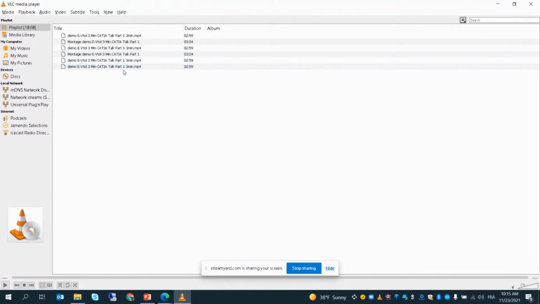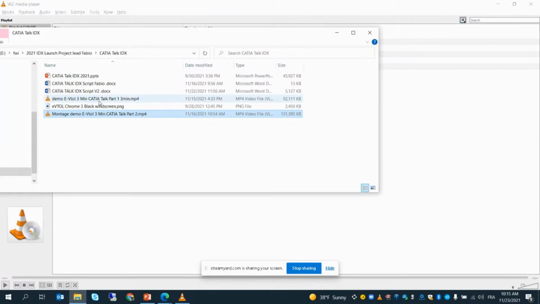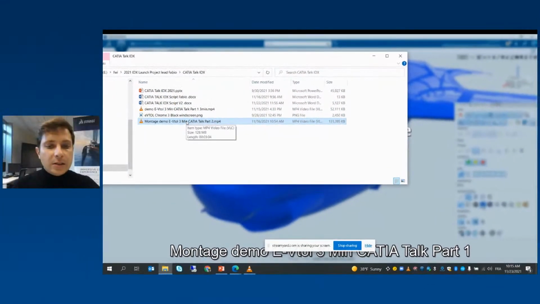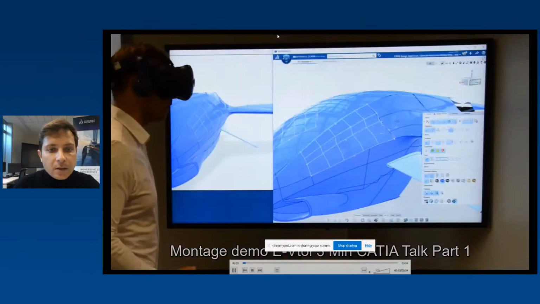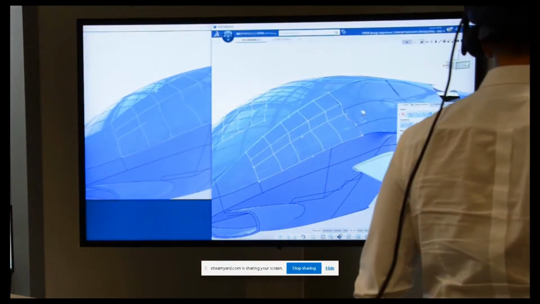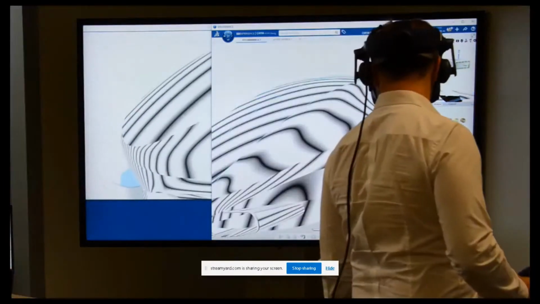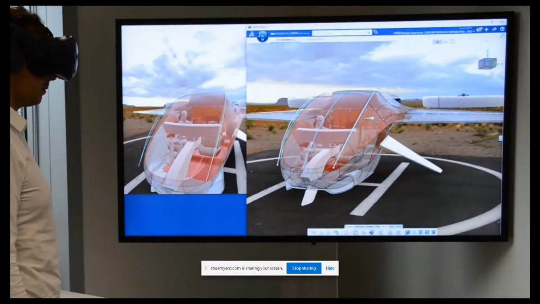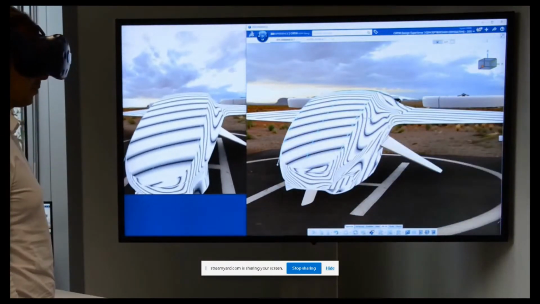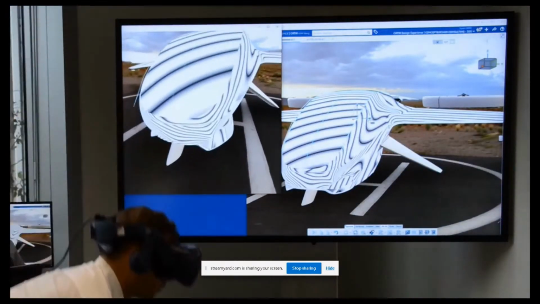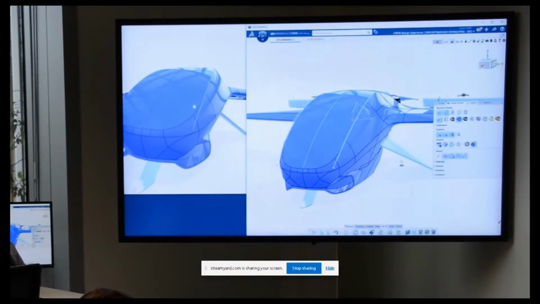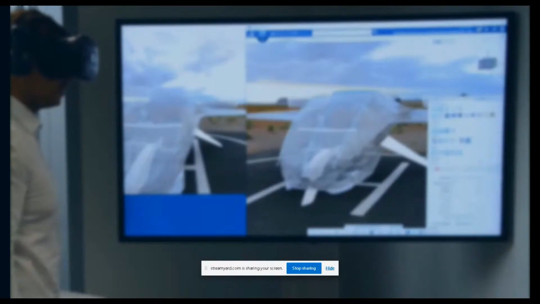I just wanted to show you another demo here where we can see the benefit of being integrated into the 3D experience platform. You can see here by just clicking on the button, we are able to start a VR session where we can still keep modeling the shape of the cockpit in this case and see the result in real time in an immersive way.